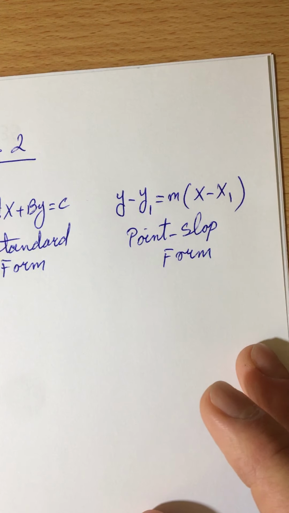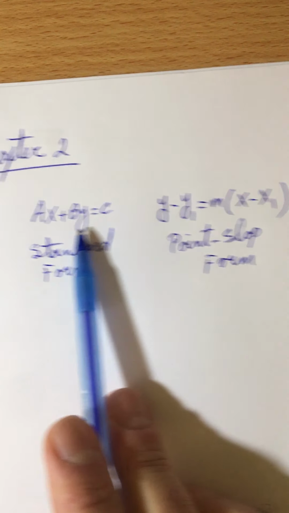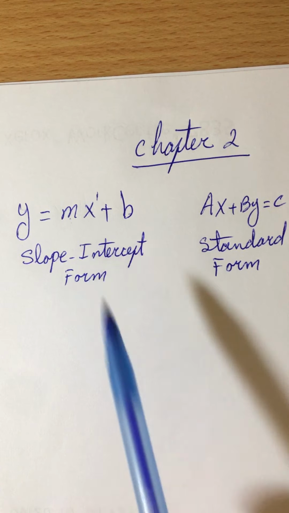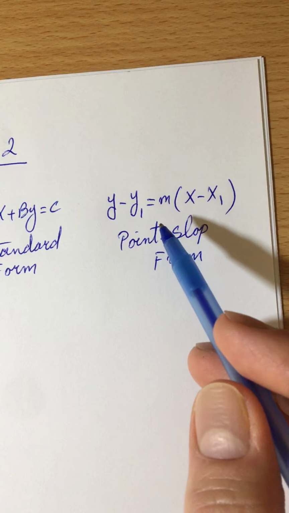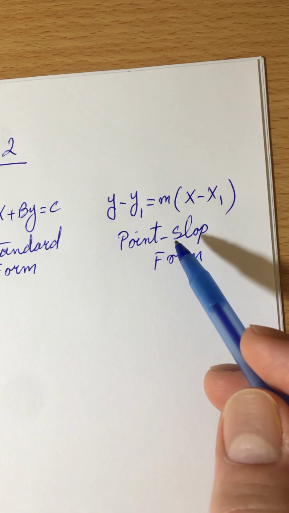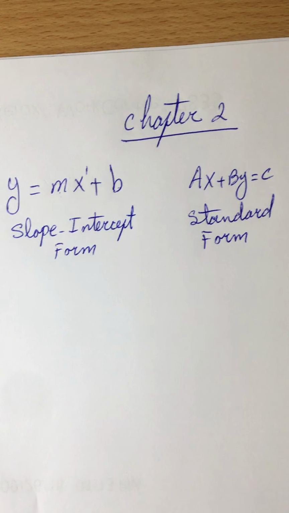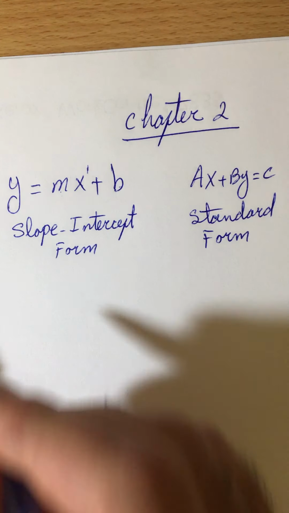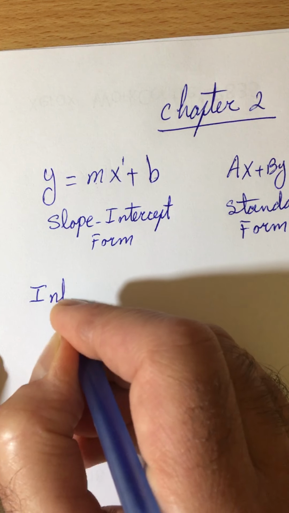Now the last one, we usually use it to put the equation either in standard form or in slope-intercept form. We usually don't put the final equation in this form, but we do use it. Okay, so we have different ways of graphing these kinds of equations. One way is using the intercept form or intercept method.